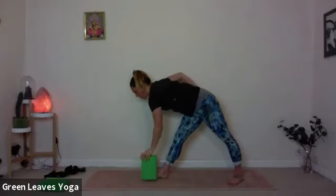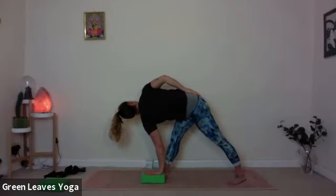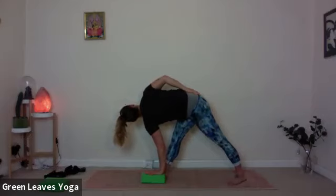And let's take the block to the inside of the front foot. So, depending on the height you choose, plant the hand in the lower, and the right hand can stay on the lower back. One, and we're really focusing on opening the chest to the side. Two, straightening through the right leg, the head of the femur drawing back to the socket. Four. And five.